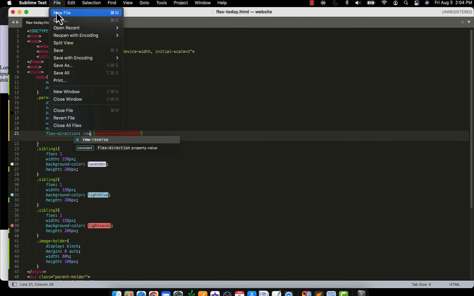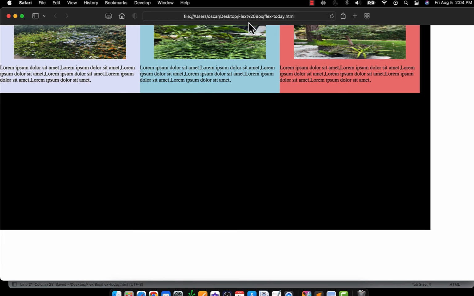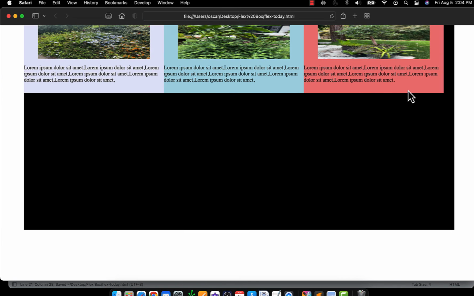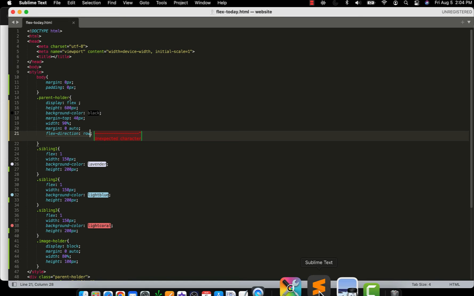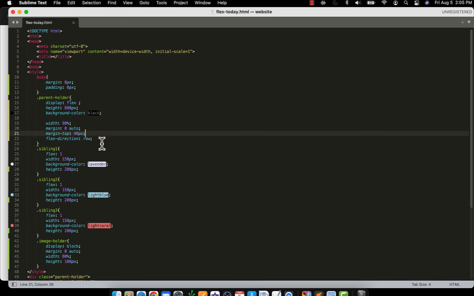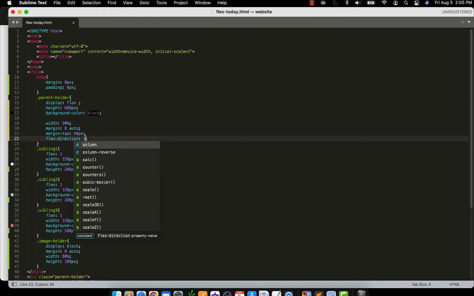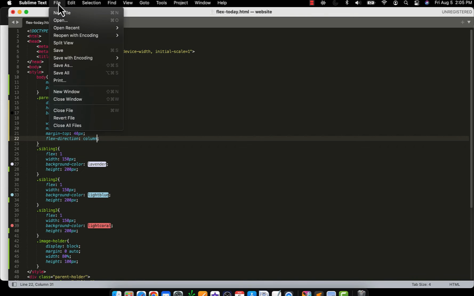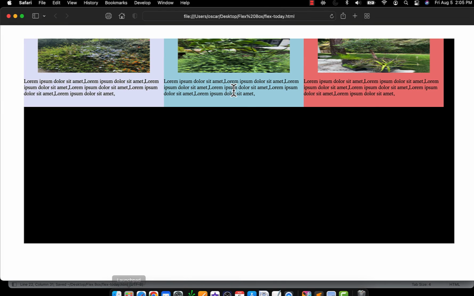Here it is, and watch, it comes to the middle. Now we have flex direction row. Now we are going to have column. Let's see how the column is going to work out. Okay, all of them are going to stay in one column, 1, 2, 3, one column.